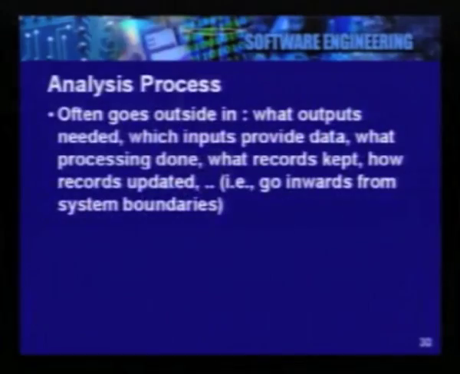We often proceed in the manner of going from outside to inside. That means we think of the whole system or the project as a single black box, and we study it first at the boundary. That is, what are the outputs which are being produced, and then we go in more depth. So for those outputs, which inputs are necessary? Once we know the outputs and inputs, then what processing is done?